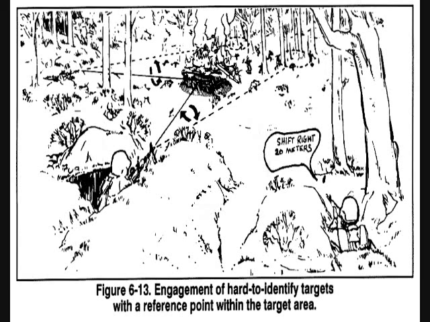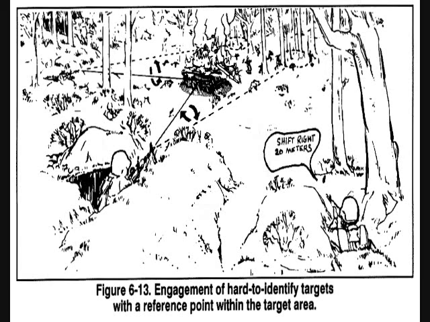The automatic rifleman then searches down to one aiming point in front of the near end and back up to one aiming point beyond the far end. If a deep target is hard to identify, its center of mass may be designated by using a reference point. The extent of the target is always given in meters.